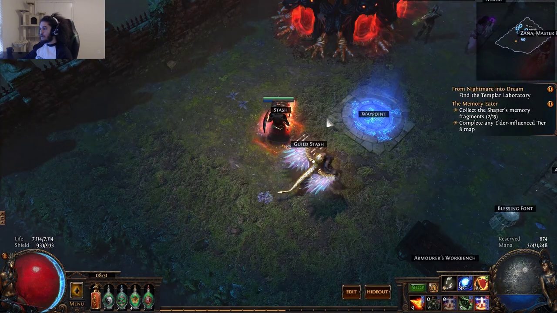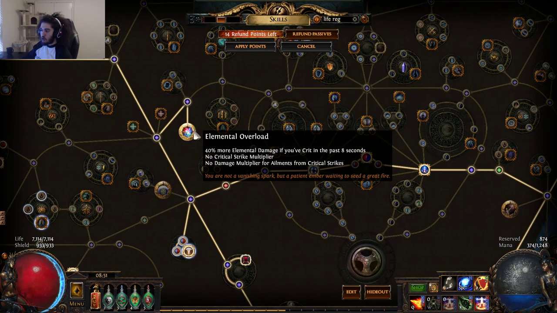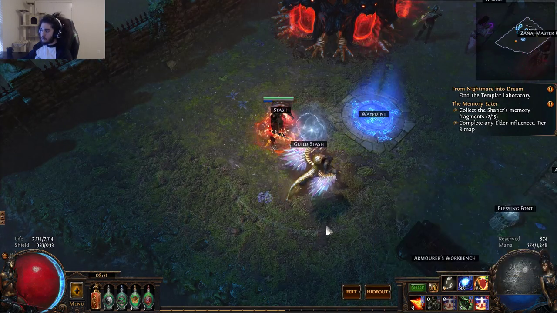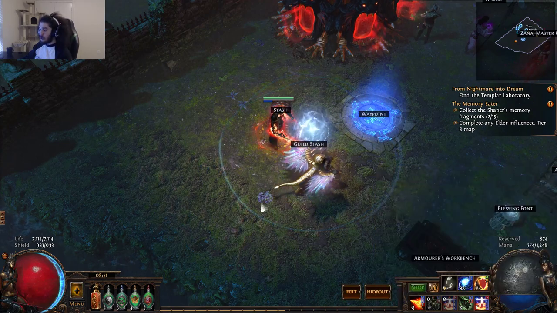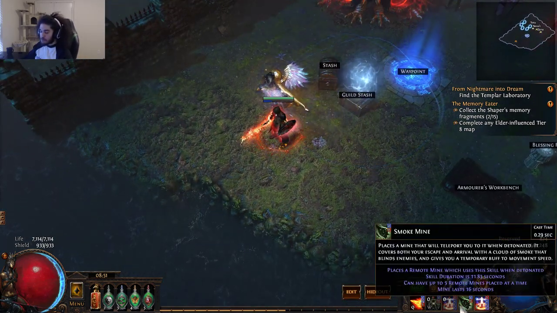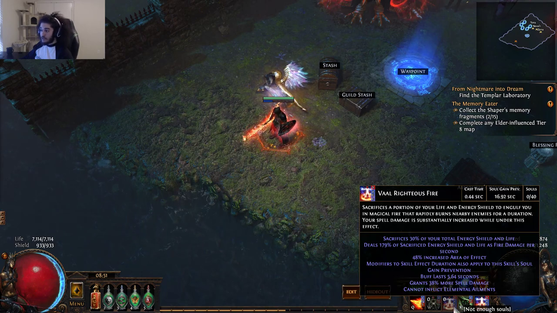just melt Shaper totally with your Scorching Ray. Remember that to keep up Elemental Overload, you can simply drop an Orb of Storms, or you can do Shield Charge with increased critical strikes. Smoke Mine is really nice to increase your movement speed. Don't forget, Vaal Righteous Fire is a really nice addition to extra damage over time.